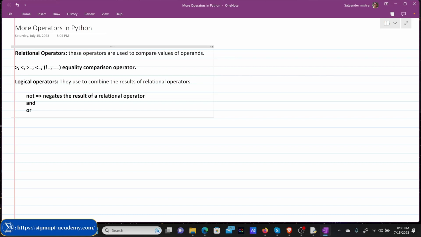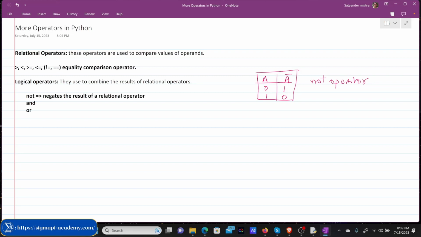You can think of not like this: if A is a condition and its result is called not A, if you input 0 it will give you output 1, and if you input 1 it will give you output 0. This is the not operator. N is small.